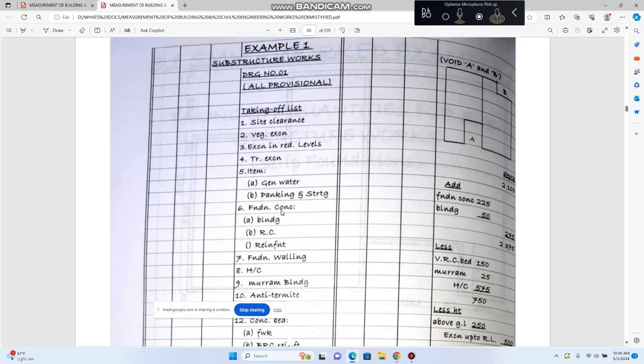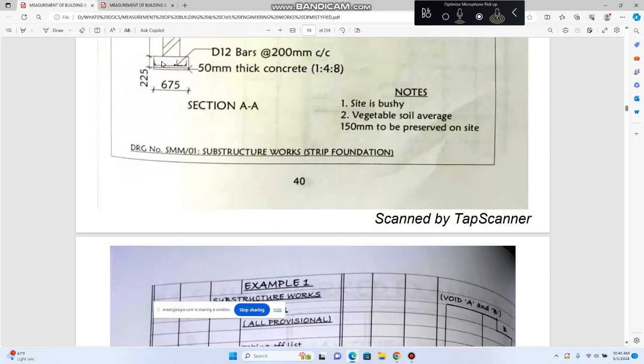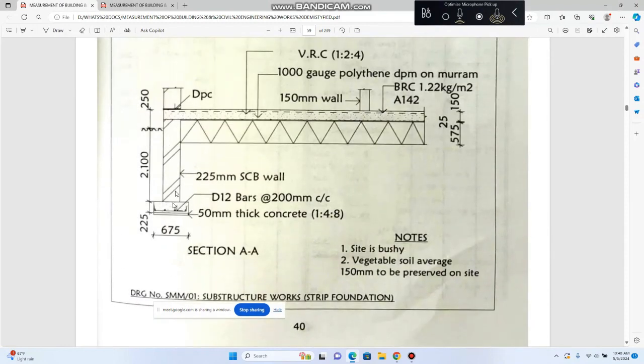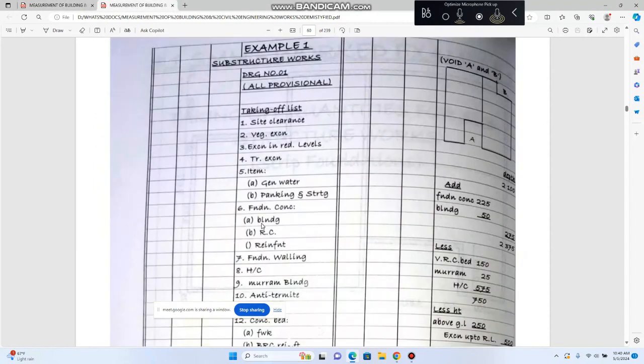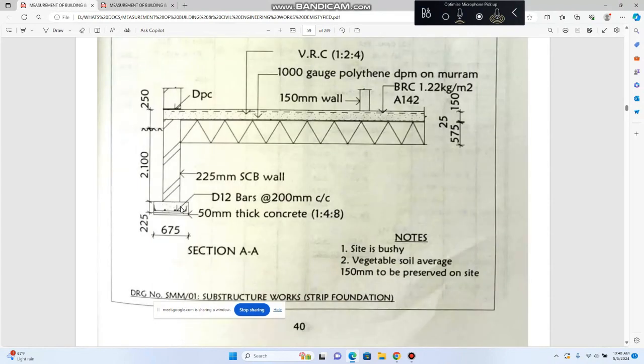After doing that, we need to approximate for the foundation concrete. Foundation concrete is this concrete. It runs all around the foundations. Yes, everywhere we have the external wall, at the bottom of it we have the foundation concrete. So we should measure that we have the reinforced concrete, because in the foundation concrete we start with the blinding. We have a thin, 50 millimeters thick blinding, ratio 1:4:8. Then we shall measure this reinforced concrete. It's reinforced because it has the 12 bars inside it. We shall measure even the concrete.